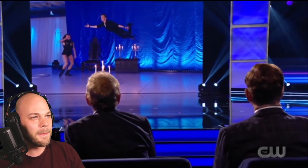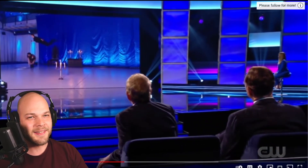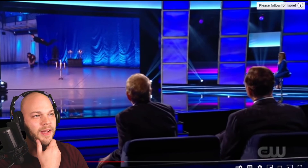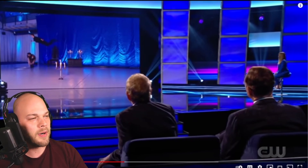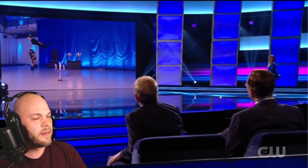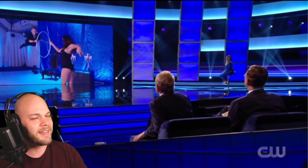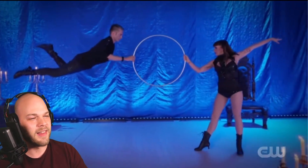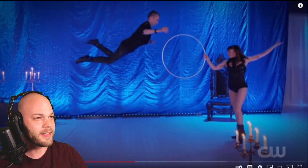That's beautiful. So that's not being done live in front of Penn & Teller — it's being broadcast in. But man, they did a really good job with making it blend in and look like it's part of the stage. Got to have the hula hoop — got to prove there's no strings attached. This is beautiful. He really looks like he's gliding there. His posture looks like he's absolutely weightless. I love that.